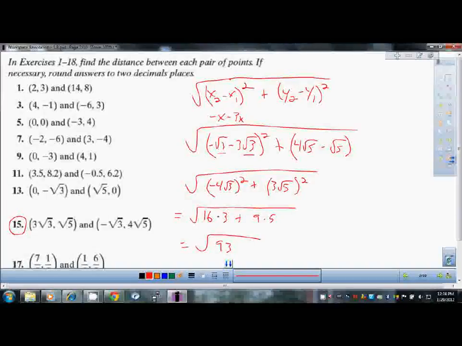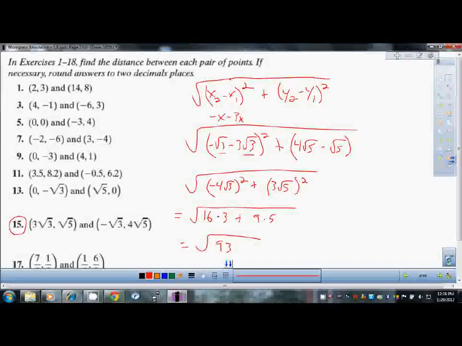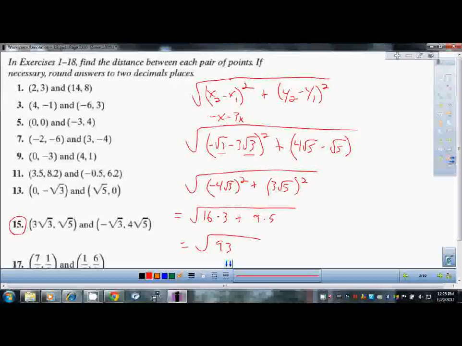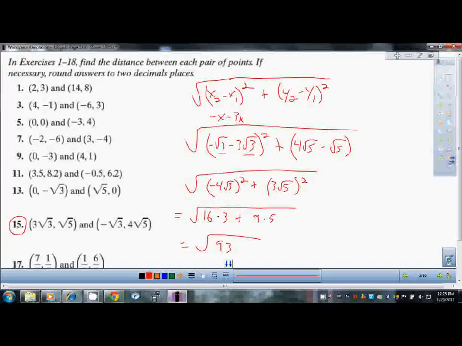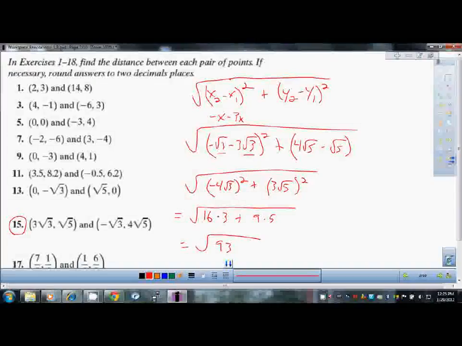If you do it in your calculator, please make sure you put the negative inside of parentheses before you square it. When everything's been squared, you should never have a negative number under the radical in any way. A square should make that impossible. So if you do, then you're just punching something into the calculator wrong. So beware of that. Yeah, that's fine. Yes, sir. Right here? This one right here? Sure.